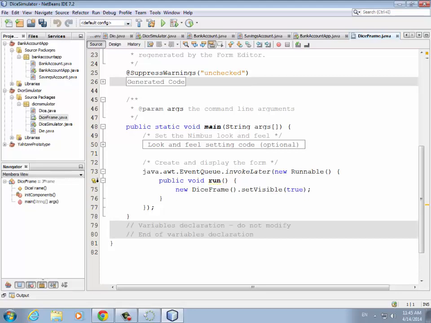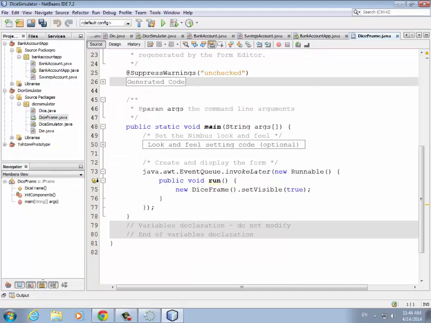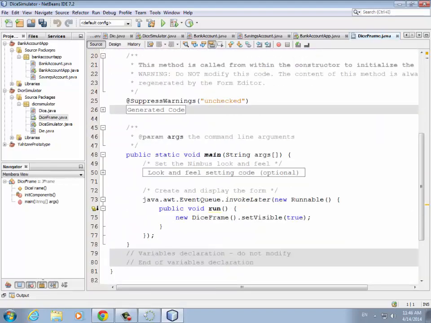If you look under here, there's a bunch of code that's hidden from you, and this is code that you shouldn't ever change directly. It says initialize components, and there's all this code in here that's really hard to understand. I call this plumbing or boilerplate code: code that you need to have, but it's actually created by NetBeans itself. That will get populated with all the background code for us automatically as we drag controls onto the form.